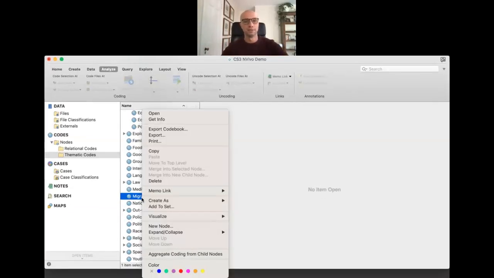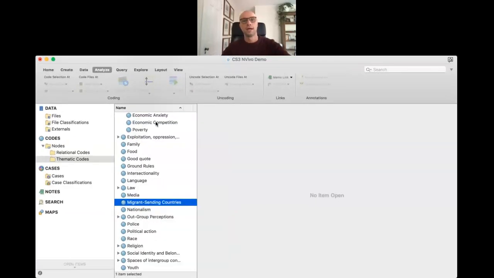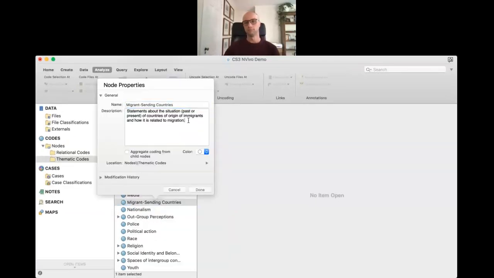So I can go back there, right click, get info, and I have here what I described as the content that should fall under this code. So any statements that a participant makes about the situation, past or present, of countries of origin of immigrants and how that might be related to immigration. So that's how I define that code. So I can always go back there to make sure that I'm applying that code consistently.